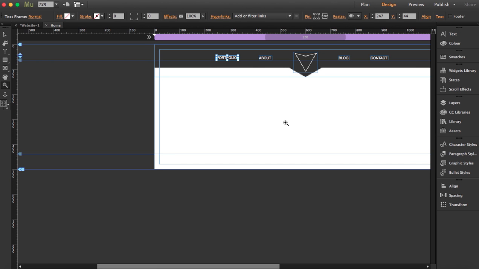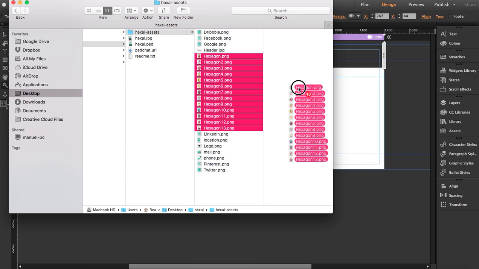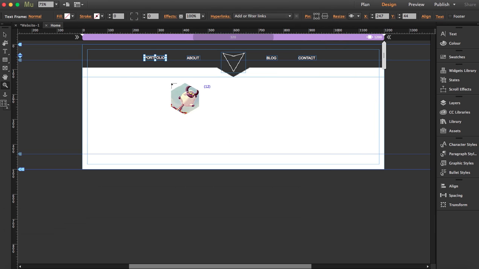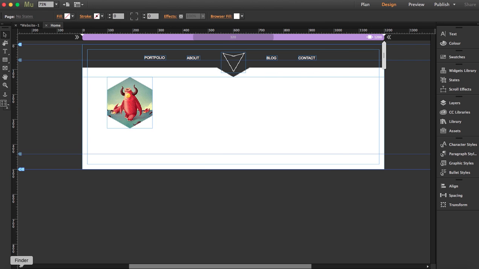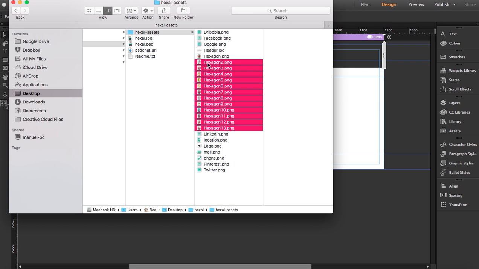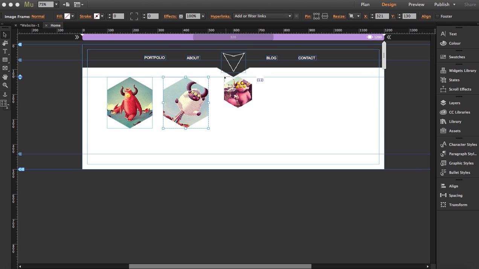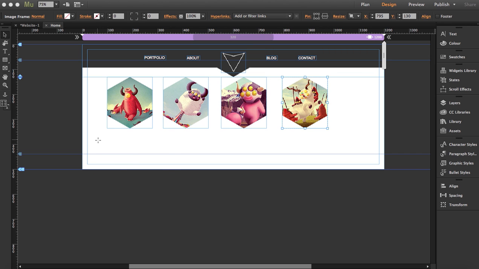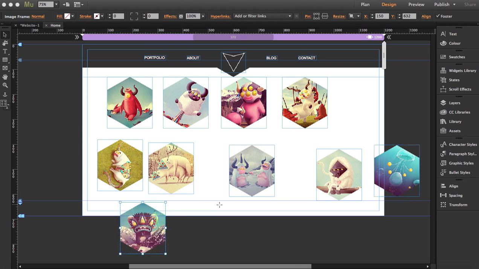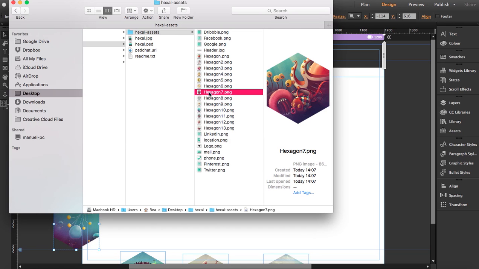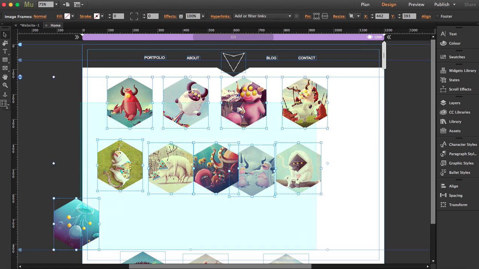Okay. So now let's get the hexagons. And we're going to drag them here. Okay, got all of these hexagons and drag them. So it's 4, 5 rows. Okay, so let's start. Two, 3, 4. Missing this one, I'm going to drag it here. This is actually in the middle, so I'm going to arrange this. Okay, let's bring it all a little bit down.